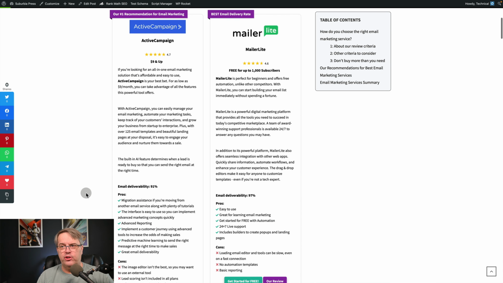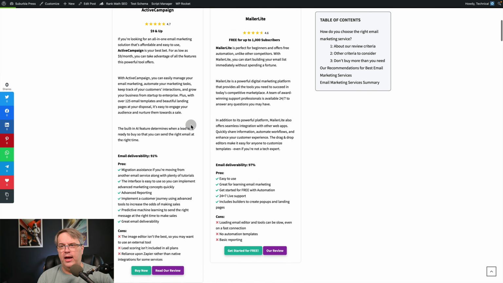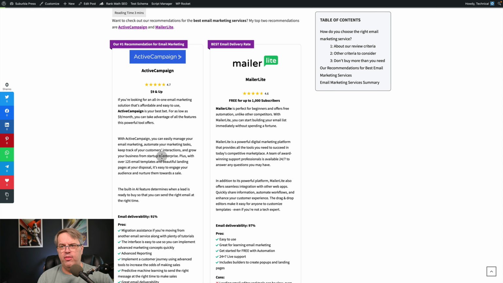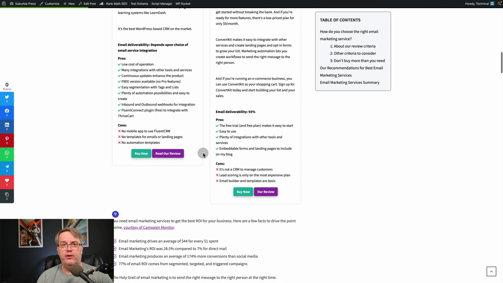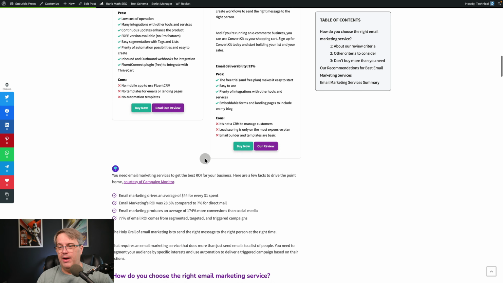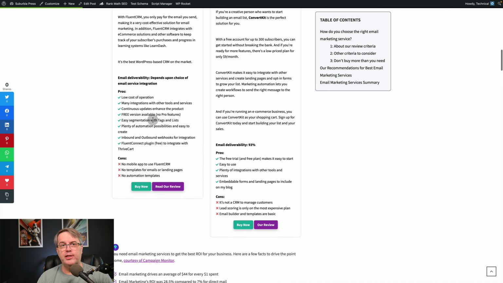The reason for Lasso is because just putting in a link is easy to miss. A lot of people are used to seeing links and they just gloss right over it. This puts it up front and in their face. And it doesn't have to be this much information. I'm doing this because I think the people who are looking for an email service, or on the other example I gave with the baby seats, they're looking for detailed information. That's what I put in here. On something else, a simple paragraph, hey, speed up your site using WP Rocket, might be enough. And then you've got nice, big, colorful buttons. It gets their attention.